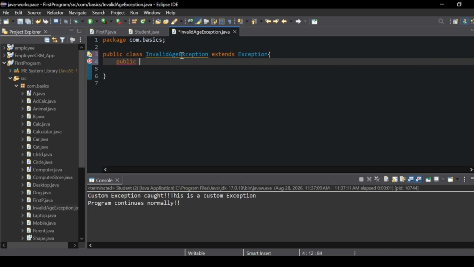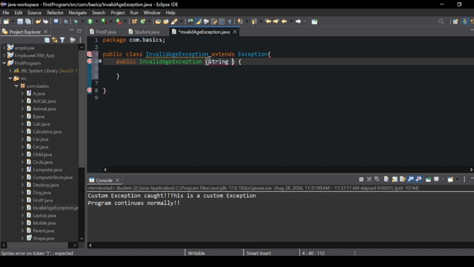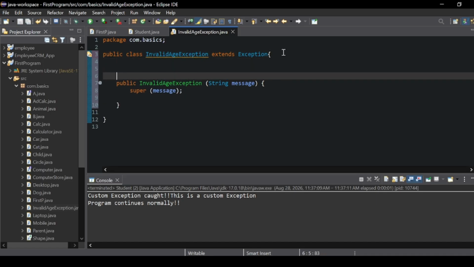Then parentheses and curly braces. Inside the parentheses, I write our parameter, then the super keyword with the message parameter, which is going to go to the parent class, which is Exception.